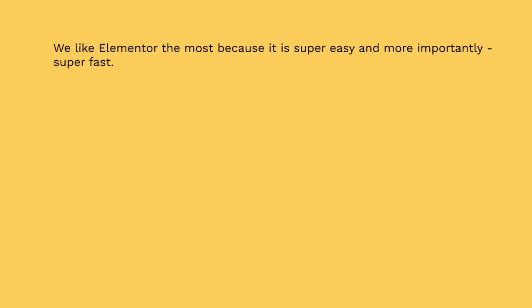So we like Elementor the most because it's super easy and, more importantly, super fast. One thing to note is that as you begin to add more plugins to your WordPress site, it will actually slow things down. So what we've done is when we've tested things, we found that Elementor has a lot of features, but it doesn't have a lot of coding. So it runs really, really fast and it won't slow your website down.